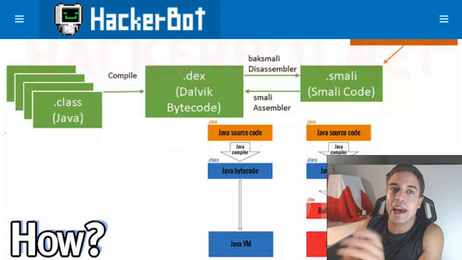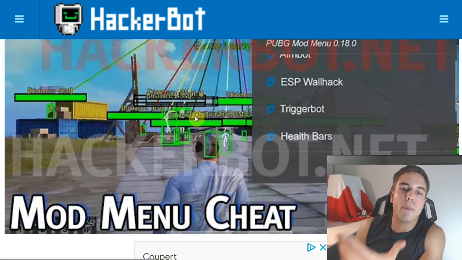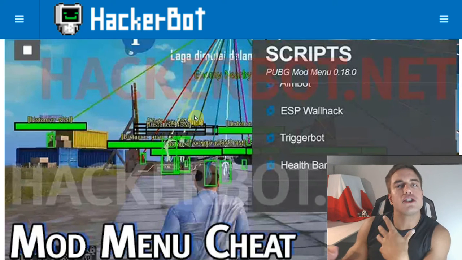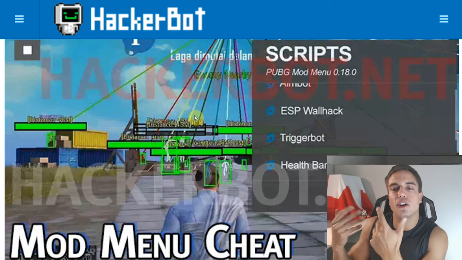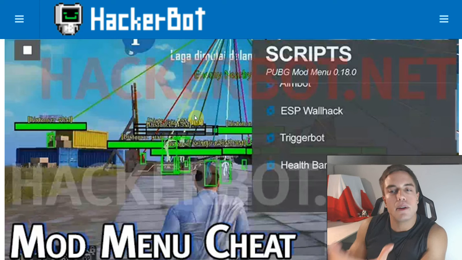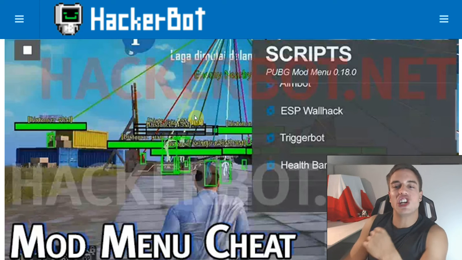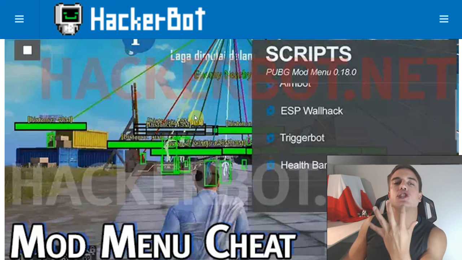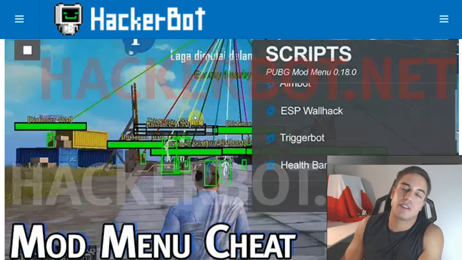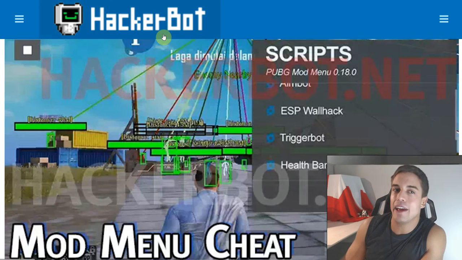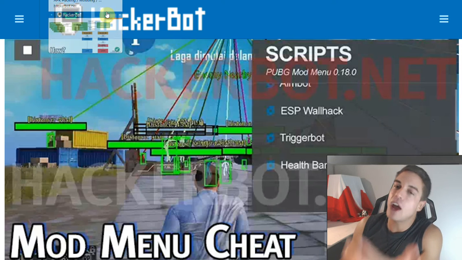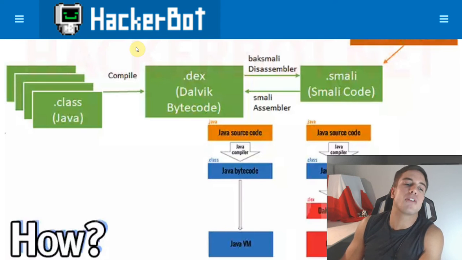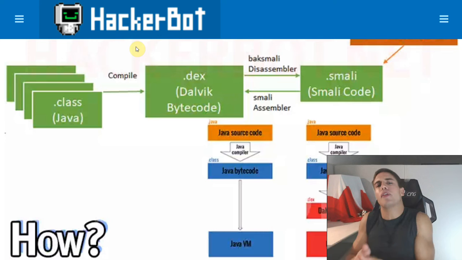an APK mod by far, or a mod menu, which is a more sophisticated kind of mod that lets you customize, enable and disable certain options in your cheating experience as you please. Anyways, it's a more fancy mod. Usually you pay for a premium subscription if you want to use that. So those are mod menus. They also exist as APKs, of course. Anyway, so that is how they are made.